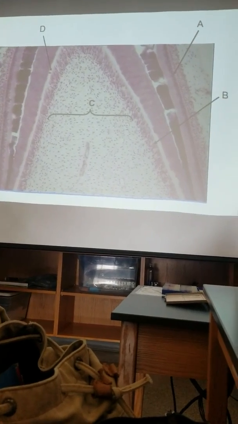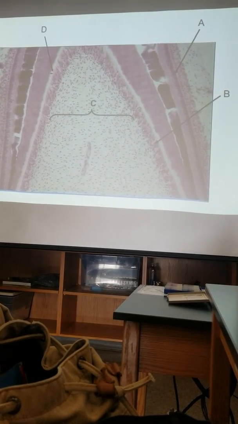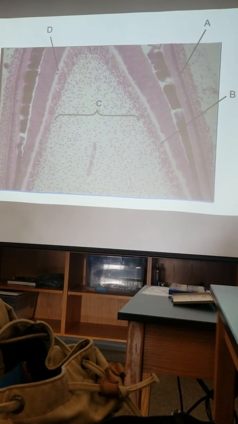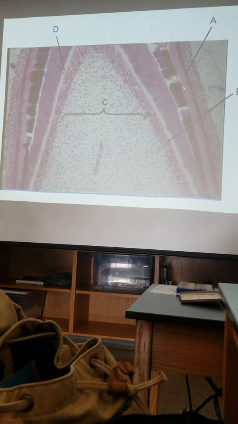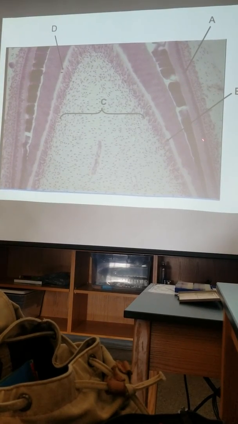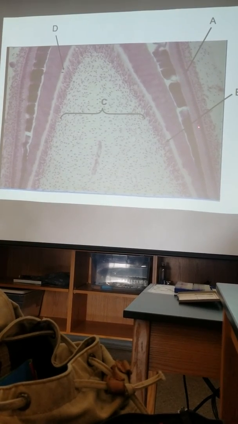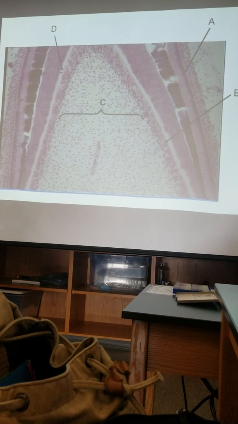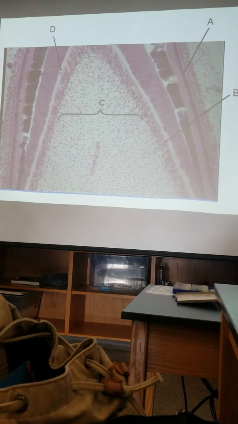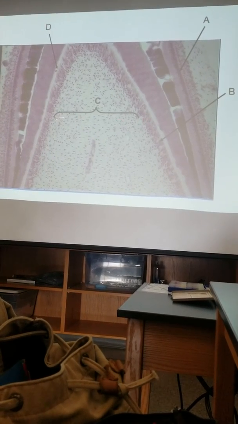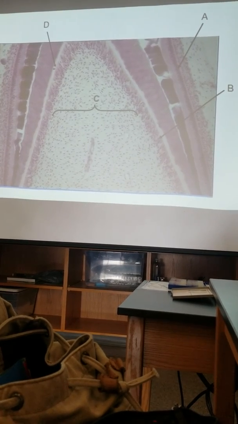Final slide is, of course, of a tooth. And I thought that was so obvious that I wasn't going to ask you to identify a tooth. But what is the cell at A? The ameloblast, right? This is laying down the enamel. When the tooth erupts through the gum, through the gingiva, this will be sheared off. And so it's only temporary. Cell at B, odontoblasts, very good. The cavity here at C, dental pulp cavity.